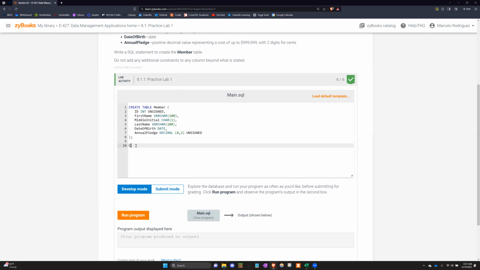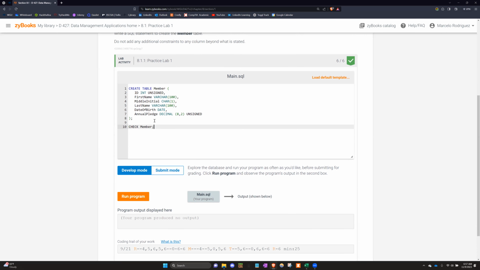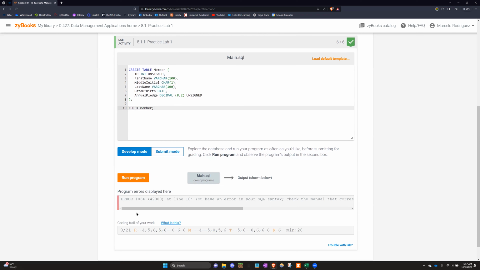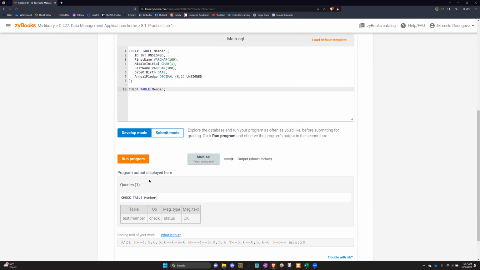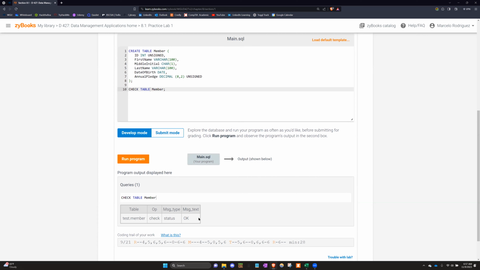For example, say there is this option to check member. Sorry, that's in all caps. This is going to check your table. You just created your member table, and it'll tell you what your constraints and data types are for that one. So in develop mode, you'll run program. Excuse me, I haven't done this in a while, so let's check table. Okay, so this is check table member. Again, it's showing it's all good.